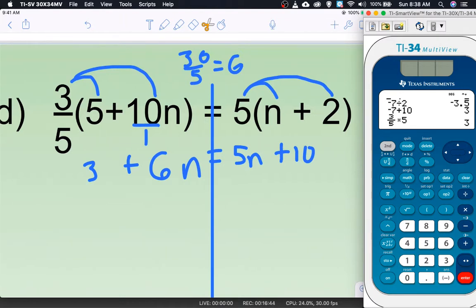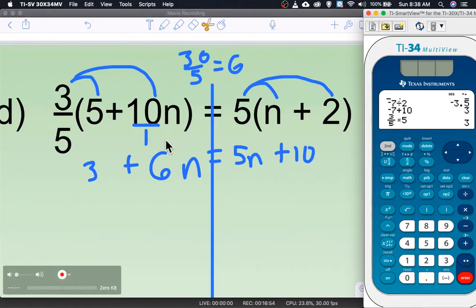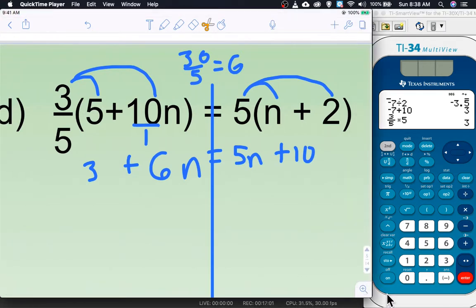So you can multiply by hand, or you can multiply by calculator. Now, if we continue to solve here, we got rid of our parentheses. I cannot combine anything on the right. I cannot combine anything on the left. So then we move on to getting the variable by itself. I'm going to get rid of the variable on the right-hand side and move it to the left. So we subtract 5n on both sides.